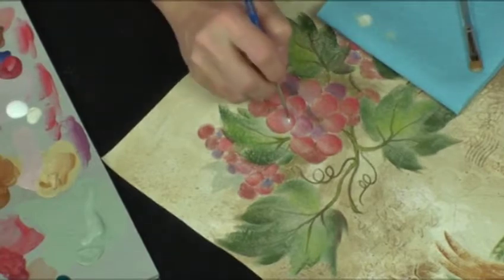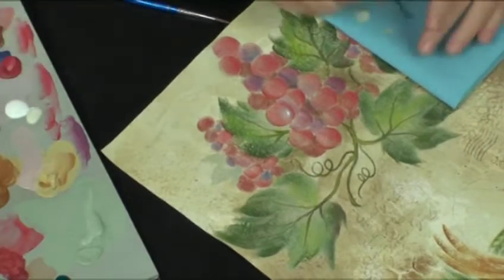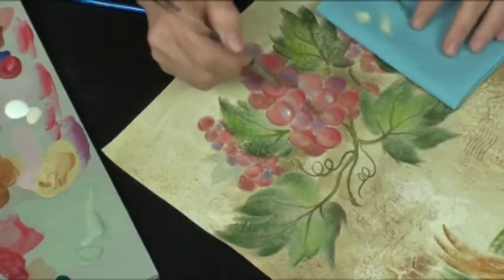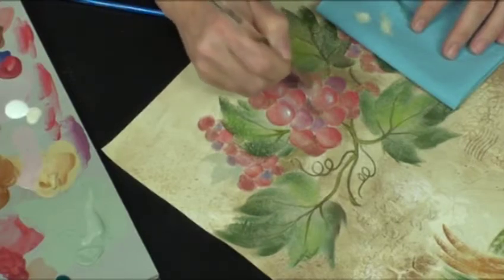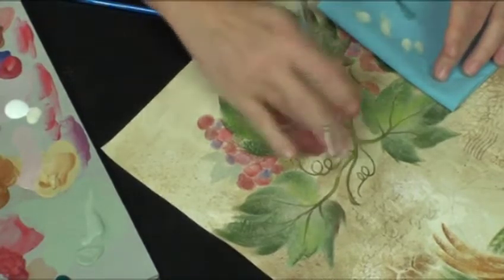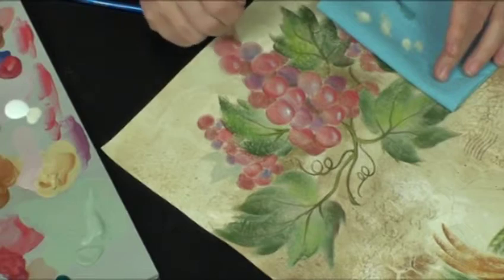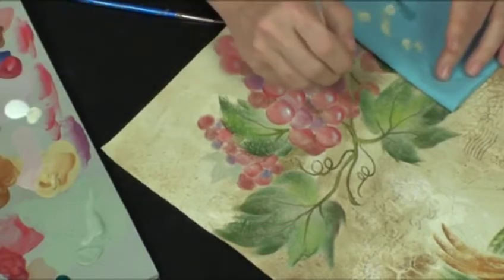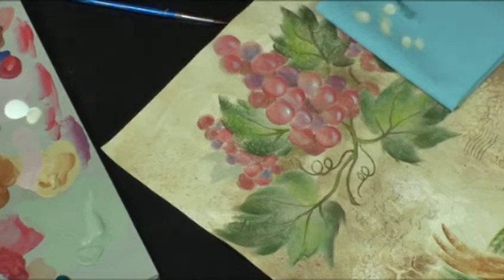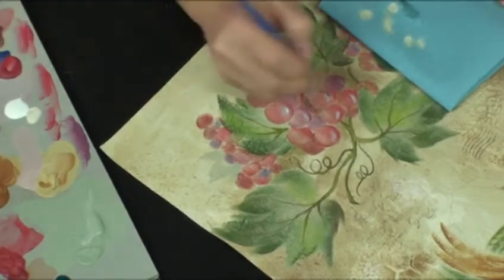Okay, we'll go in with our brush and just add that little bit of sparkle and see if I like that. So it's bleached sand. It's kind of a comma-y stroke. They don't all get the same level. But that just kind of makes them pop a little bit more. I don't know what it is about that finished step.